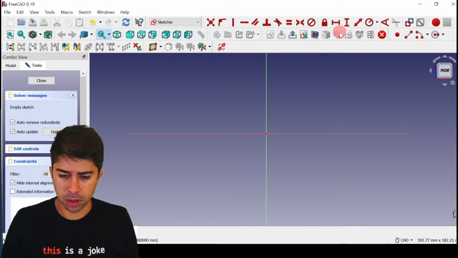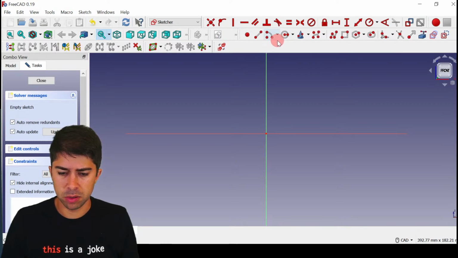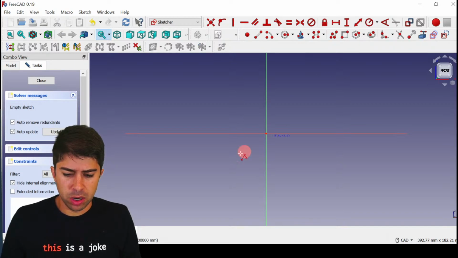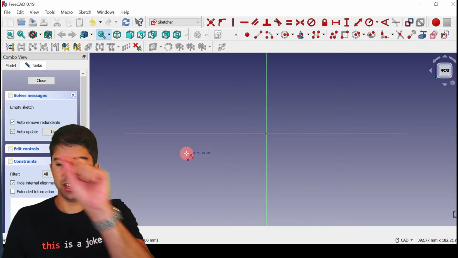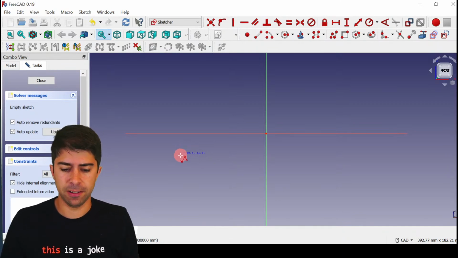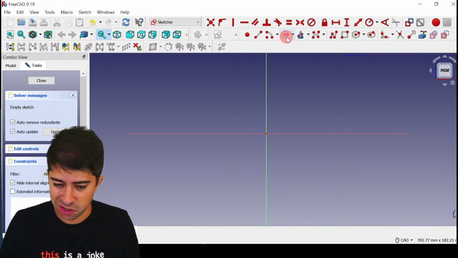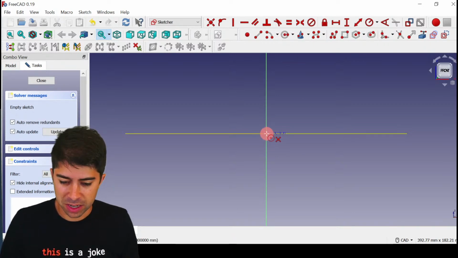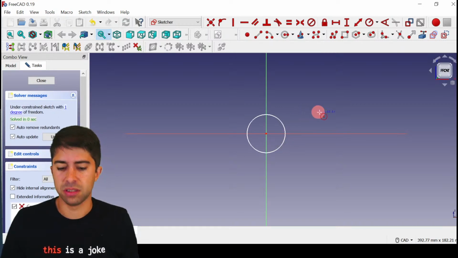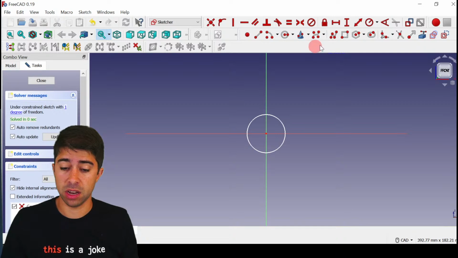Okay, so I'm going to drag this over to have all my sketching tools available, and we're going to use this polyline, because the polyline is when you click, drag, click. It's much easier than dragging using just a regular line. So we are going to, oh wait, let's rather start with the circle, because the circle we can put as the origin, so the middle of the circle will be on the origin. So that is the circle of the sketch, and then we're going to start off with the drawing.